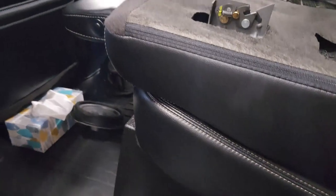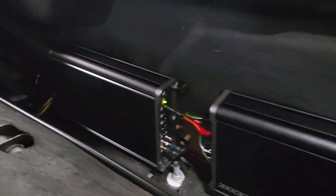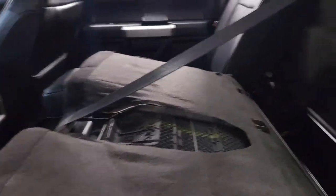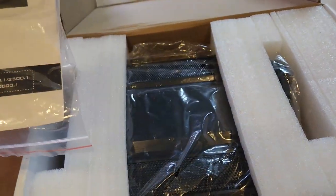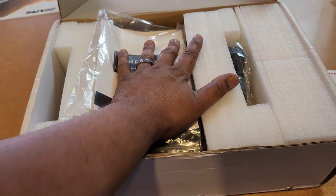This lovely little Ford just got all new Focals, a couple of amps. We got a Kicker 1200 four channel mounted very cleanly, looking smooth. Pro box with ProBox woofers, meh, but all together not too shabby. Very nice. Oh, what is this? Is this a DAD 3K prototype? Possibly.